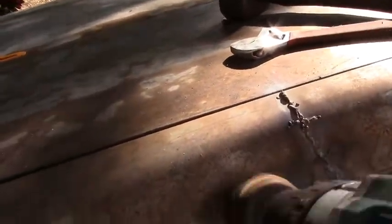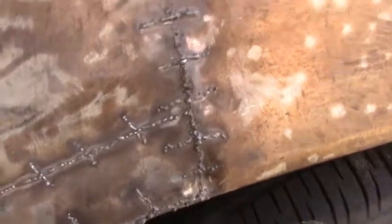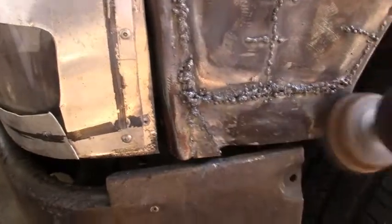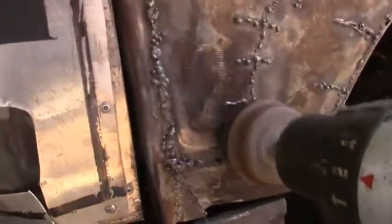Wire brush. Still got a good size hole right there. And I gotta start with everything high and beat it back in because I can't get to the other side of the panel. So, I know it ain't pretty. I know it's not done right. But I think that's the whole point to this.